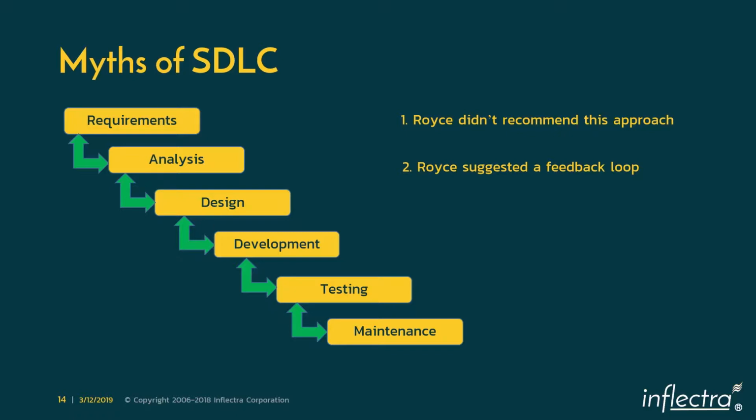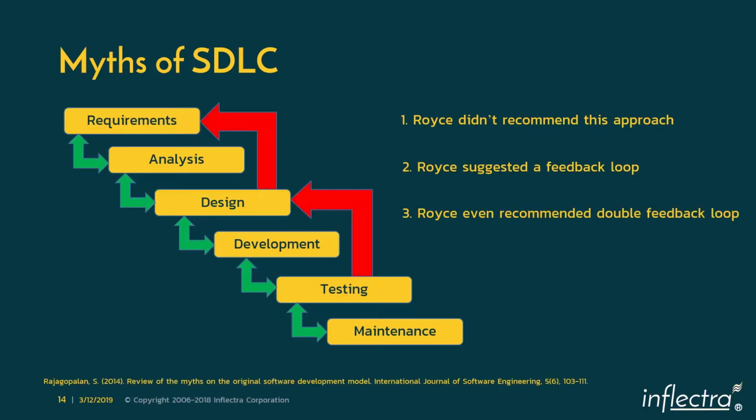The concepts of progressive elaboration he advocated had incremental and iterated thinking always built in. In fact, he didn't stop at the feedback to the preceding stage. He even recommended a double feedback loop, creating a compelling case for why one should look at design if testing failed, to look further beyond the development. Similarly, if the design is not stable or scalable, he suggested going back to the requirements validation.